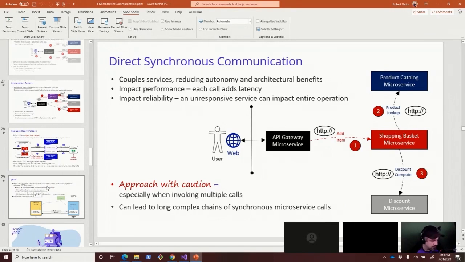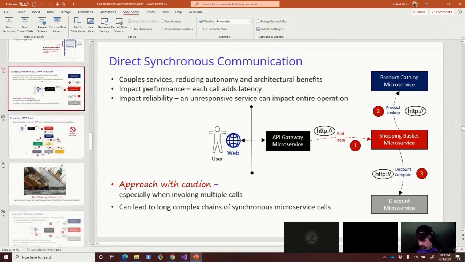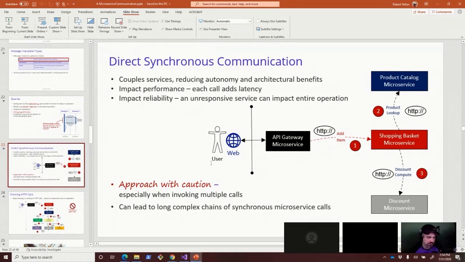I'm going to tell you this though, and we'll see this shortly. Just keep this in mind. If the shopping basket service needs product catalog data, needs to do a product lookup, wouldn't it almost make more sense to put a subset, a read-only copy of product catalog data right in the shopping basket service, so that way we can avoid this lookup completely?